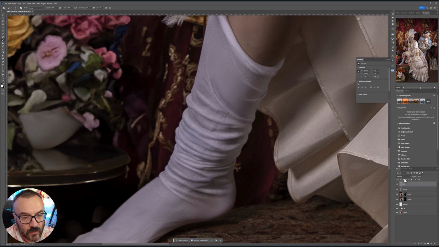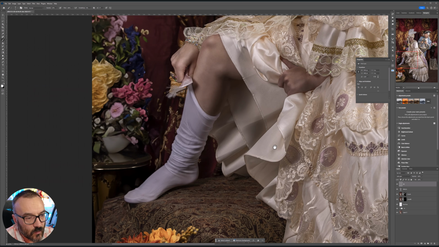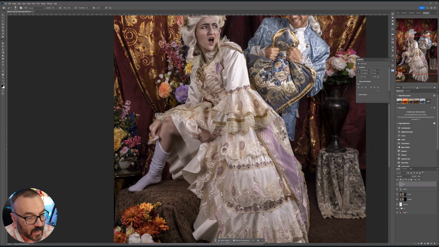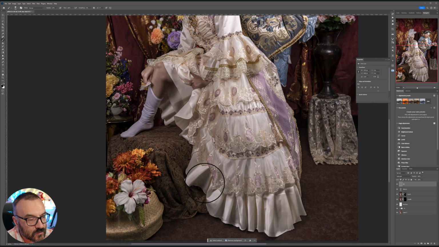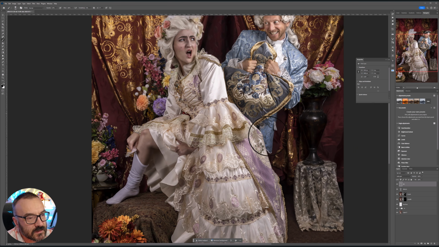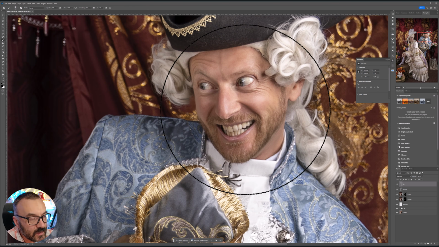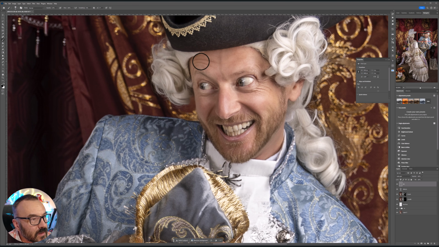Okay, there you go. So let's look at this before and after. You see how we add dimensions to this? We can also go ahead and add dimensions in here. Usually I don't touch any globals. I will have a different layer for this, where we're going to work with just the environment, because right here I mostly work just on the models, on the persons in this case. So let's go ahead now and work on the person's face, and it's okay if it takes a little bit of time.